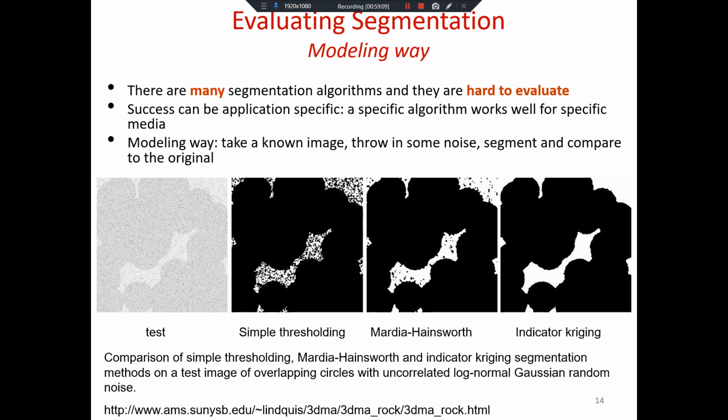And it's fine, except that this is a test with white noise. So there was an original image with white noise. And then simple thresholding will fail whenever you have this randomized white noise. Simple thresholding fails badly. This is one of the algorithms that was used before in the same group, and indicator kriging did well in this test, and this is how it was chosen as better than the previous contenders.